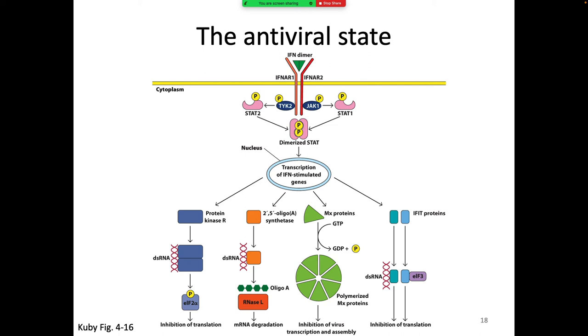One of the things that can happen with the antiviral state is we can turn on this process with something called protein kinase R that inhibits translation. And we can say, ha-ha, virus, you can't use my ribosomes for translation because I'm going to turn them off. So that stops the virus from reproducing in that cell. We have some others, IFITs, that also inhibit translation. We also have the MX proteins and OAS that eventually lead to mRNA degradation. Ha ha, virus, you can't reproduce in my cytoplasm because I'm going to cut up your mRNA. So you can see how the antiviral state could keep this cell from allowing viruses to reproduce. Makes sense.